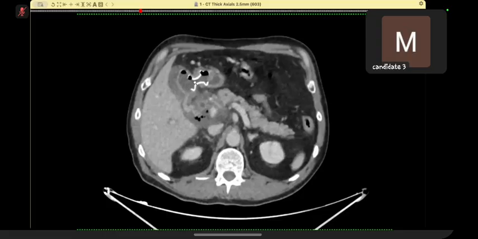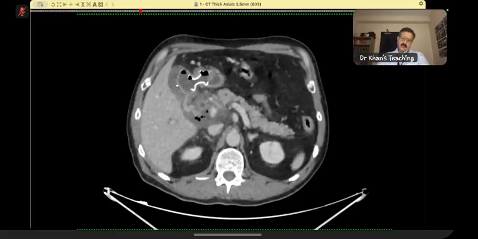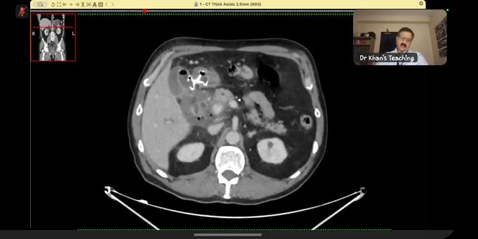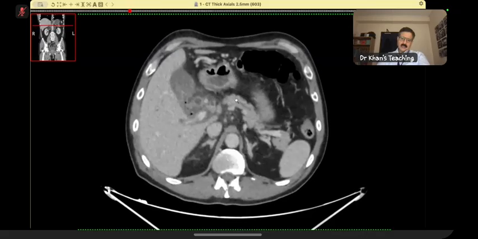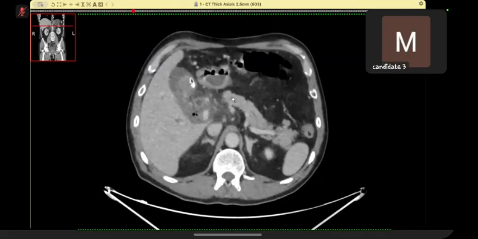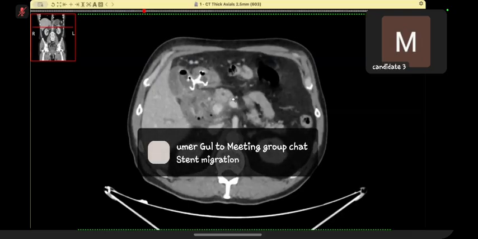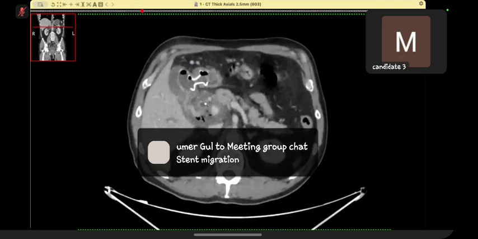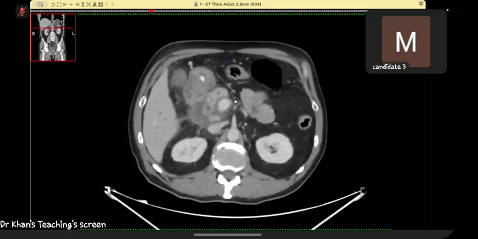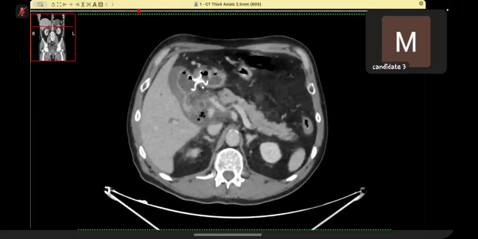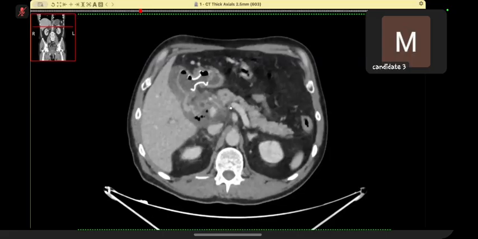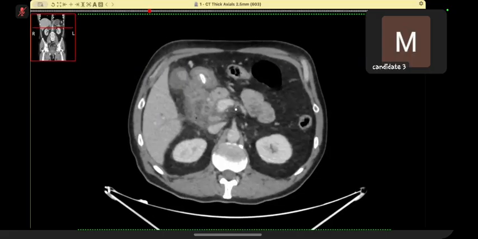It's between the stomach and the first part of the duodenum, the duodenal cap, where the pyloric canal is. Where is the gallbladder? Okay, so this thing has communication with the gallbladder wall. Yes, because within this area I can see that the duodenum is going down, and this structure, this metallic device, is extending into the gallbladder.